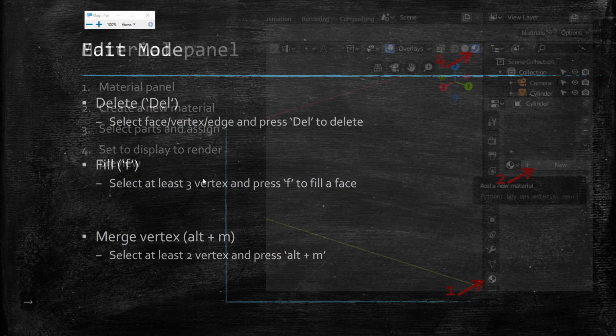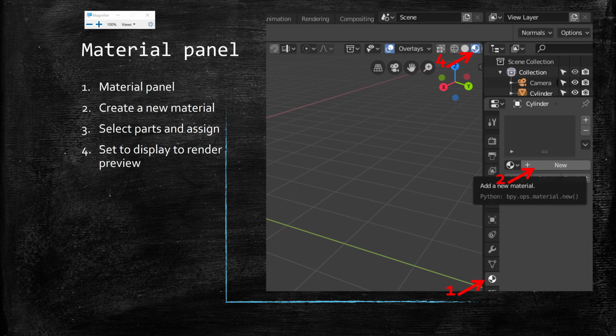Right, so these are some of the very simple tools. Okay, next thing, a model wouldn't look nice without colors. So for materials, we are trying to add colors to it. But to take note, by default, you're in shaded mode without materials. So first thing first, you want to go and change the viewing mode, and then add new materials. Assign the material to the faces that you want, and preview it.